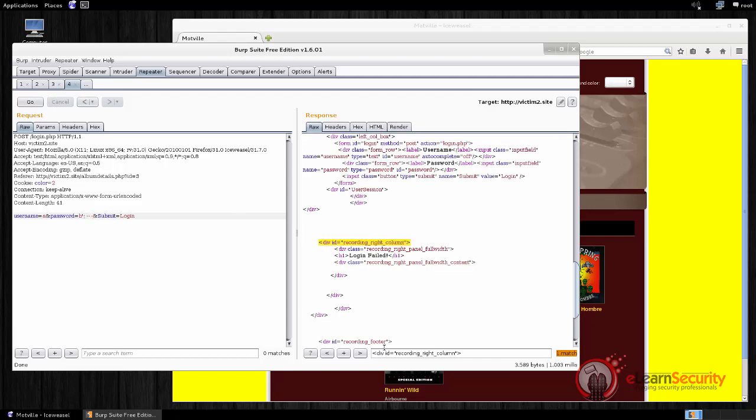As you can see, the web application just displays a login failed message and does not display SQL errors. We have to inject some payload and transform the original query in a true-false condition.